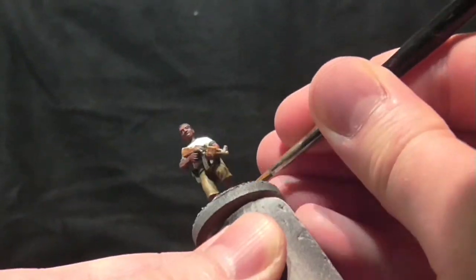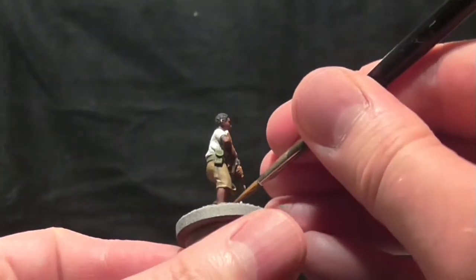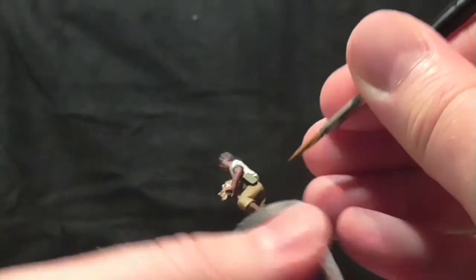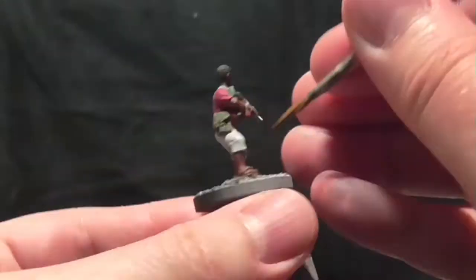Alright, so again, since it's a fairly minor detail, I'm just going to quickly redo the sandals, restore the main mid-tone of beige-brown, then mix some beige into the beige-brown to highlight it. Very simple process.